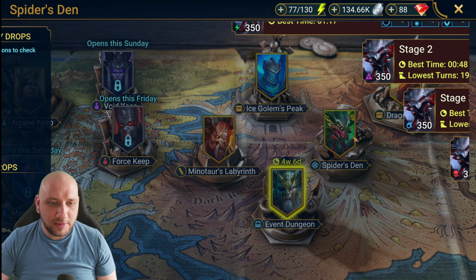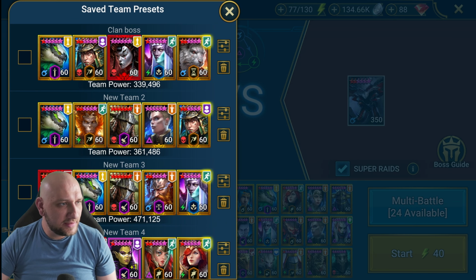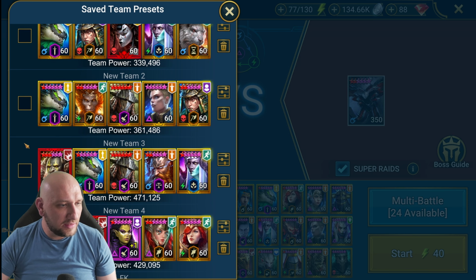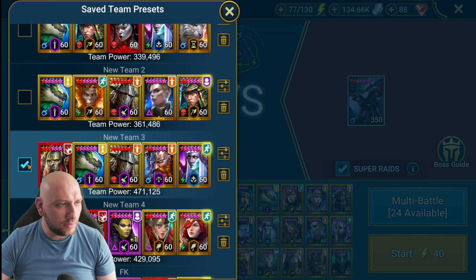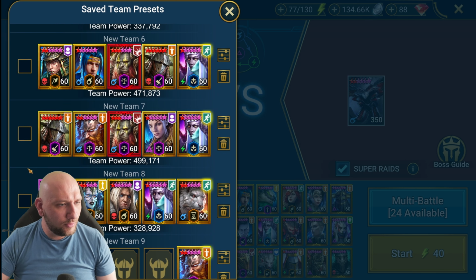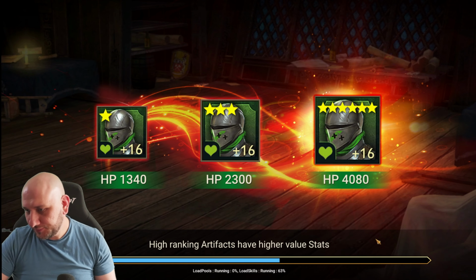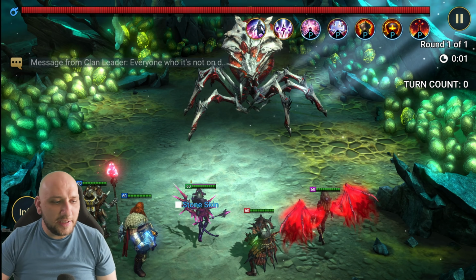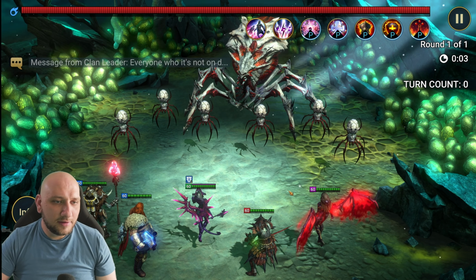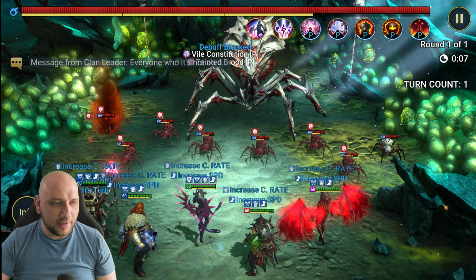What else? Let's give him a try in Spider. Let's see, I think I should have my team. What is my team? I think it's this one. No. Let me see which one is mine. Yeah, this one. Okay. So actually, let's do a super raid. Usually here instead of him I have Artak, but I just wanted to test him here for Spider and see what he can actually do.